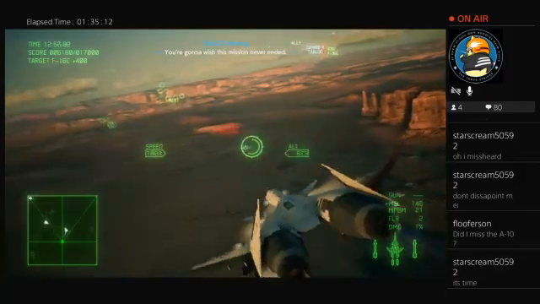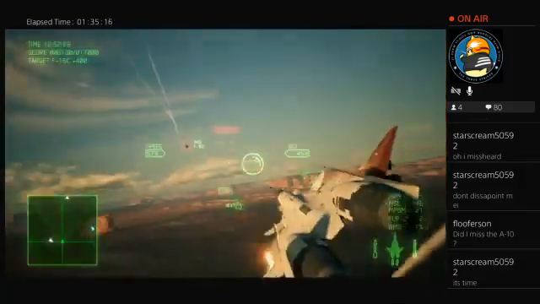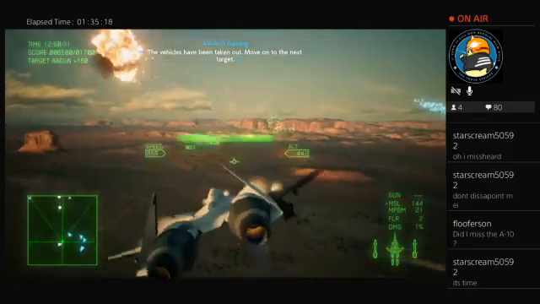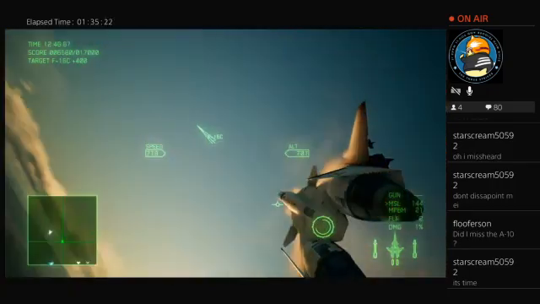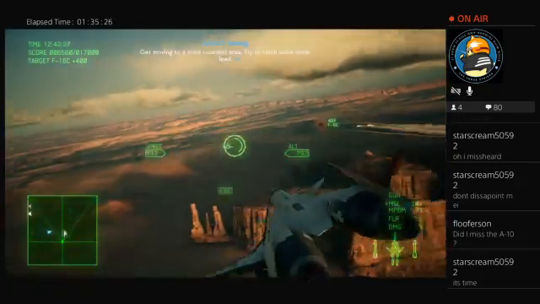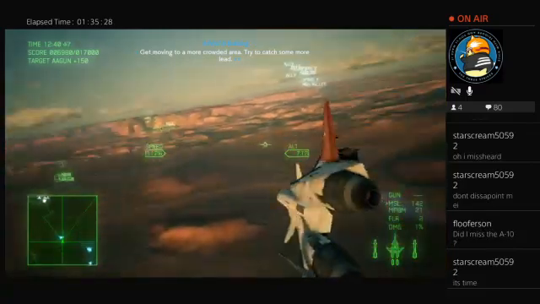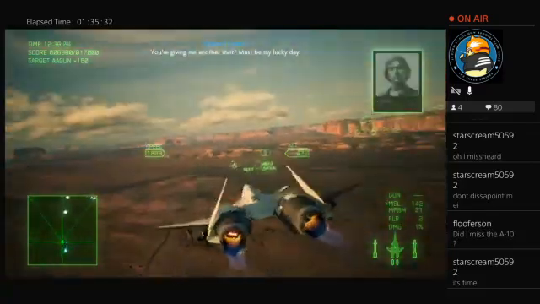You're gonna wish this mission never ended. Looks like Bad Dog's finally come around. Oh, God. Vehicles have been taken out. Move on to the next target. You're our official fly swatter now, Trigger. Hostiles in your area are nearly wiped out. Get moving to a more crowded area. Try to catch some more lead. You're giving me another shot? Must be my lucky day.